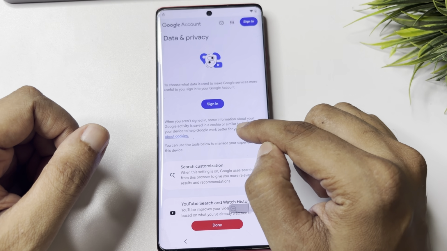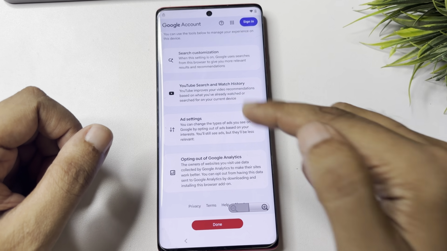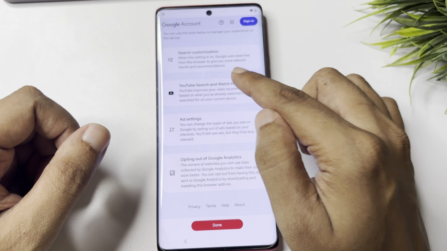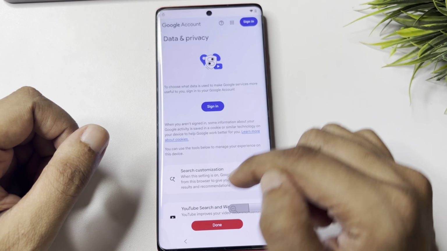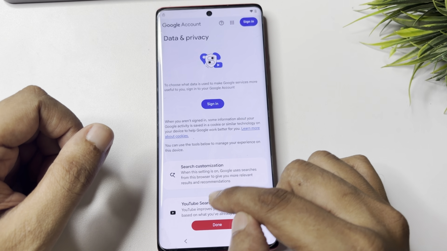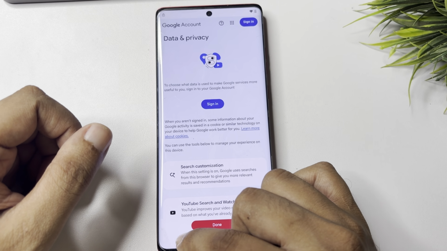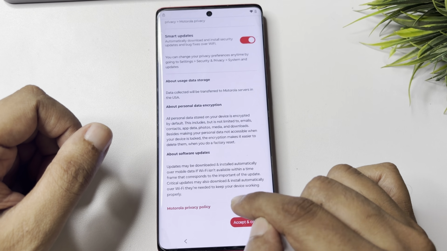Go to the back. Again, go to the back option. Simply done.